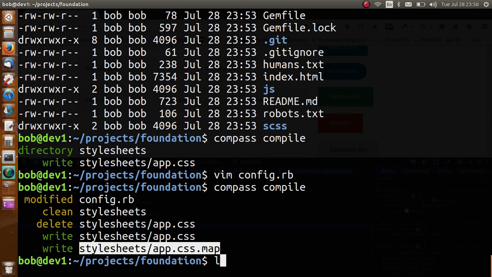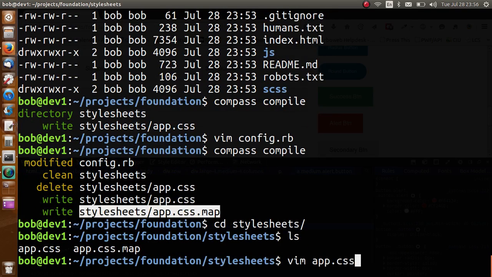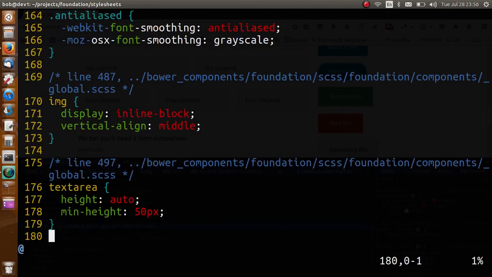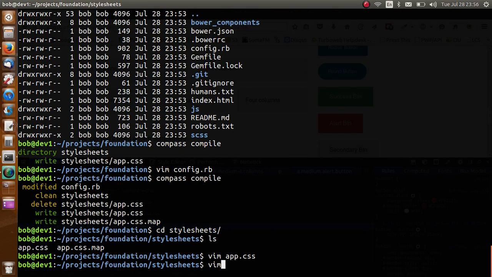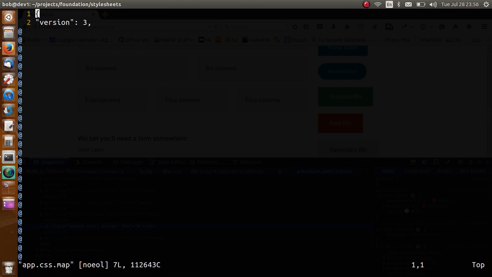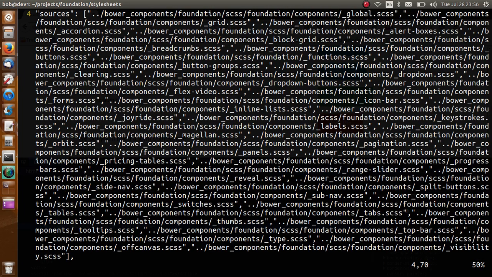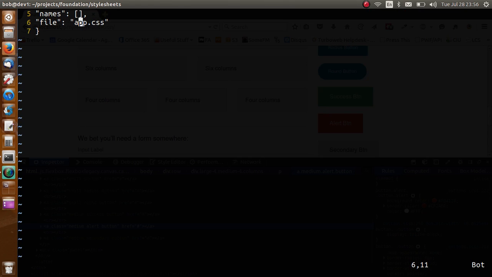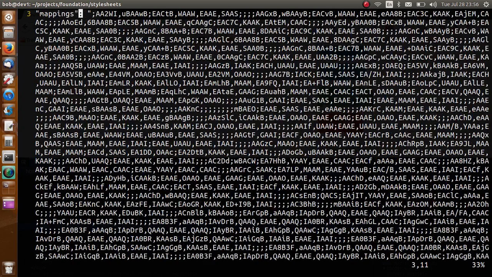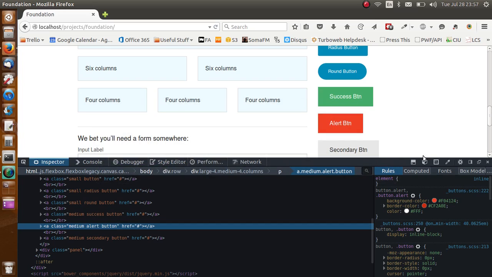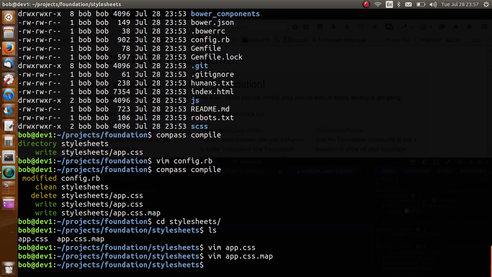So out of interest, if we go into the style sheets directory and have a look at our app.css, here's the file that we were looking at in the browser before. If we have a look at the app.css.map file, what we see is it looks like it's JSON, and we get a whole bunch of stuff. So it's basically a heap of references to the rules and where they can be found in those actual files, and then the files that are involved with the CSS itself. Now your browser knows how to take care of that. You don't need to worry about generating that at all, but it's just interesting to open it up and see how it works.